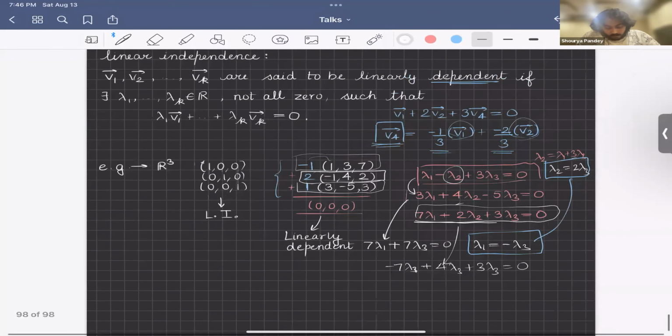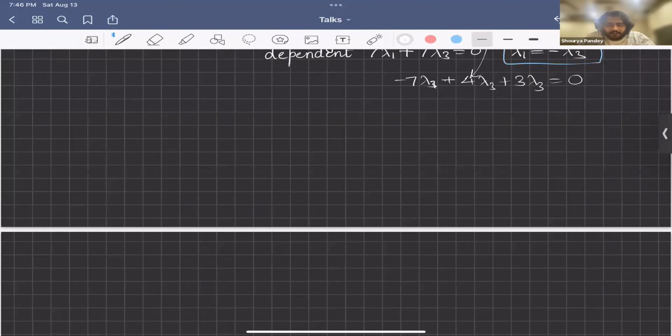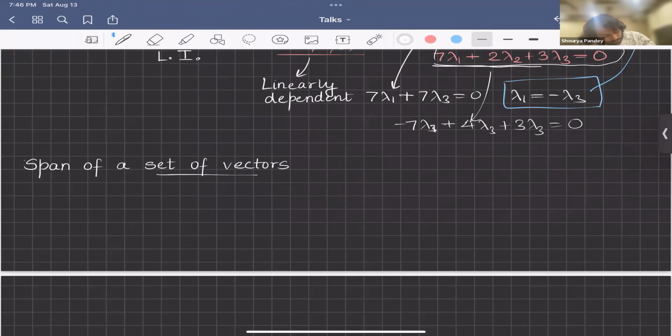Now that we know linear independence, I know I promised combinatorics, but I need to cover the basic linear algebra, sorry. We have defined linear independence. I just want to make another definition, which is the span of a set of vectors. I don't remember what the technical name is, but it's fine.